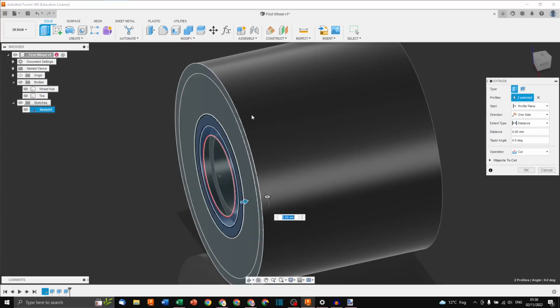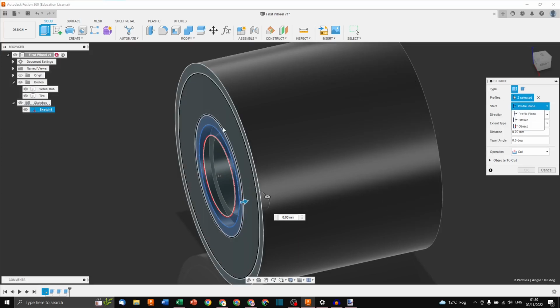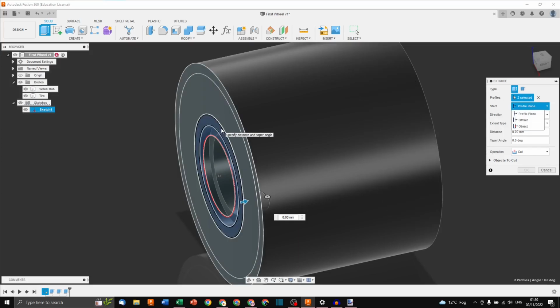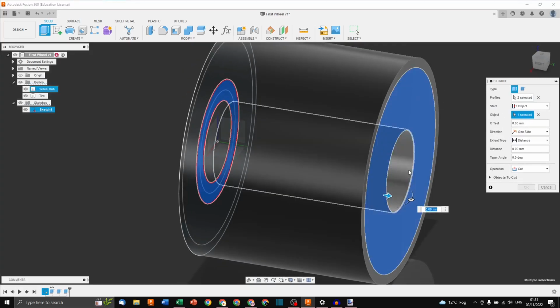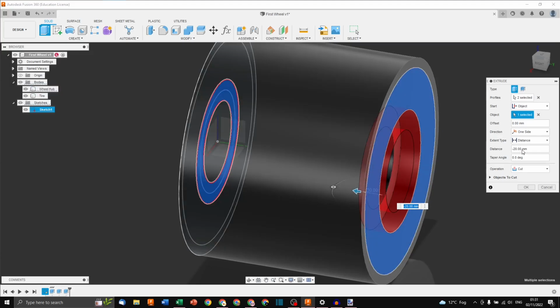Actually, what we'll do is start at the object. So you can either go to an object or you can actually start at an object. So we'll be extruding this profile from this plane, but starting at this object, and we'll be going inwards a distance called minus thick rear.